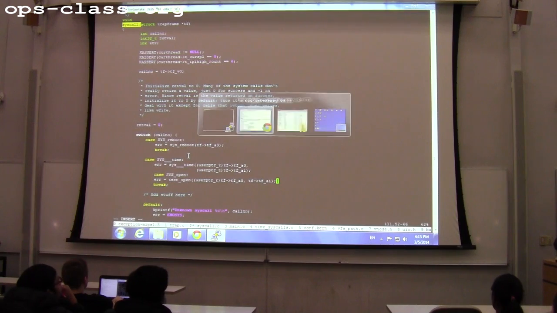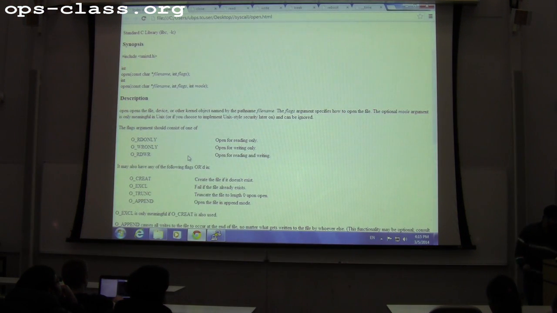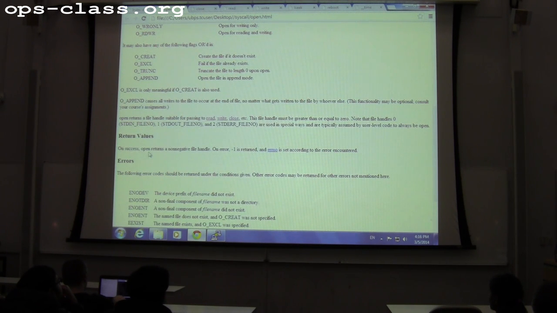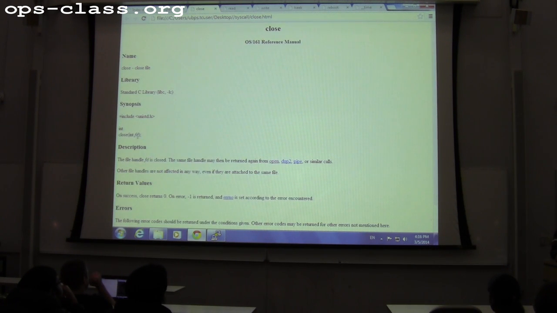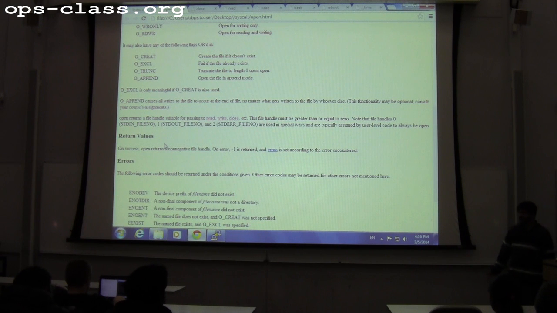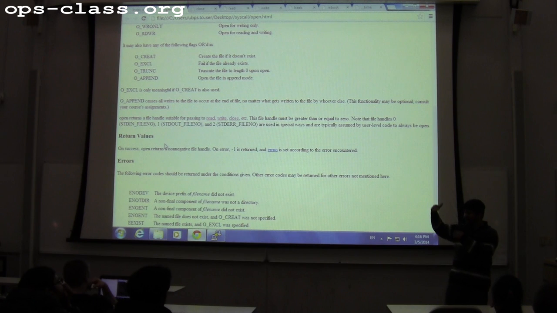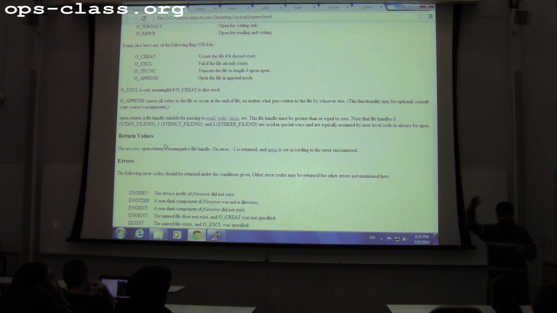Okay, so what does sys_open have to return? Sys_open has to return an integer. On success, open returns a non-negative file handle. Now, please ignore the word file handle. I think it's a very bad name for this. It should be file descriptor because all the other calls actually say fd, right? Because fd stands for file descriptor. It's an integer. The file handle is the underlying file. It's in the kernel space, and the user never sees the file handle. So it's like file descriptor, file handle, file object, right? That's the abstraction.